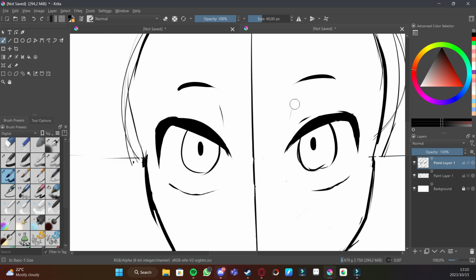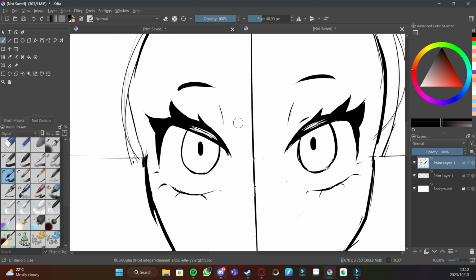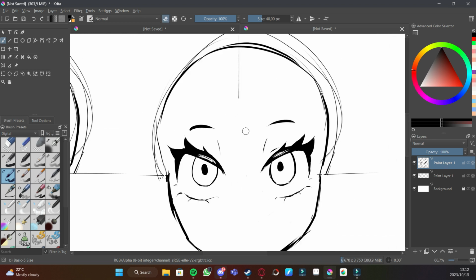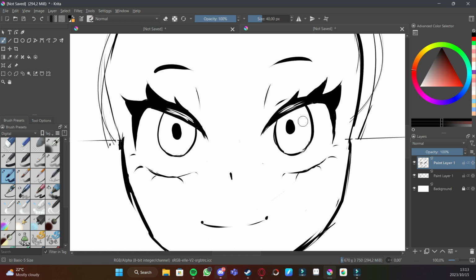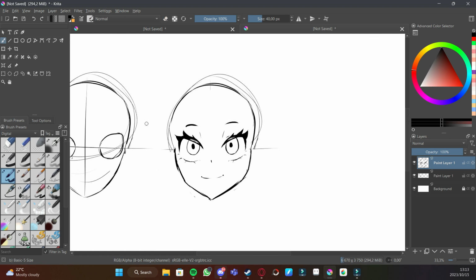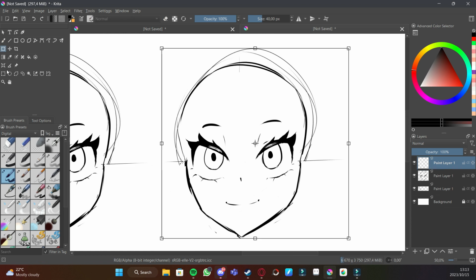So that now we can just add the little details where we add the eyelashes underneath the eye, above the eye, and the eyebrows. Now I erase the little thing above the eye so that in the eyelash area it looks like a shine, and then I add eyelashes. So more eyelashes at the bottom of the eyes because eyelashes are above and below.